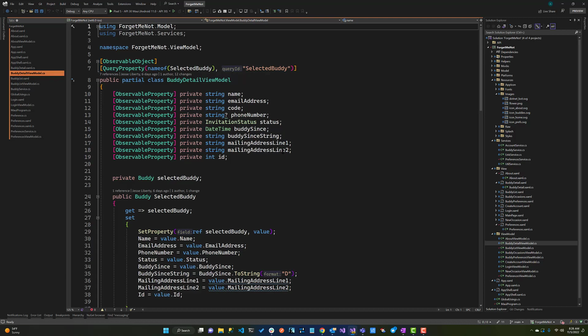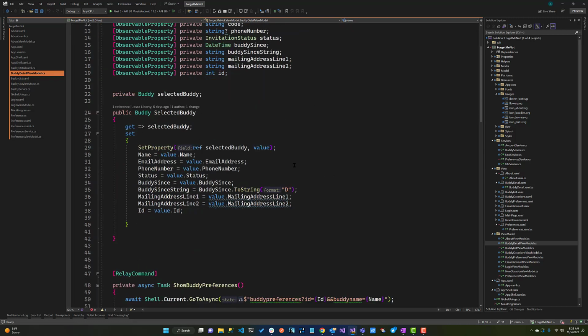I'm going to be attaching this to selected buddy, which is down here, and I'm not using an observable property because there's quite a bit I want to do in the setter. The first thing I'm going to do is set my property in the traditional way. The next thing I'm going to do is to make some local properties, and these are the properties that we'll be binding to on the page.